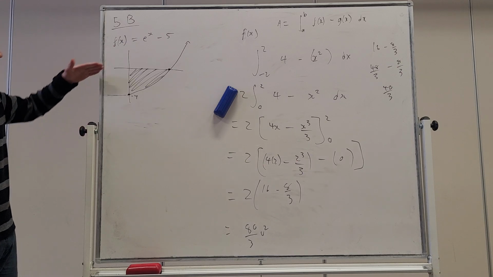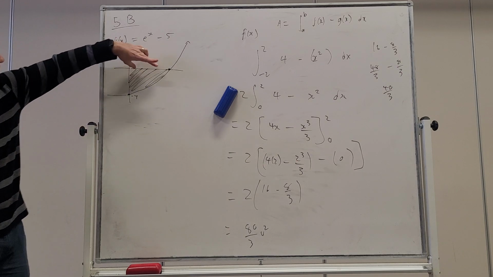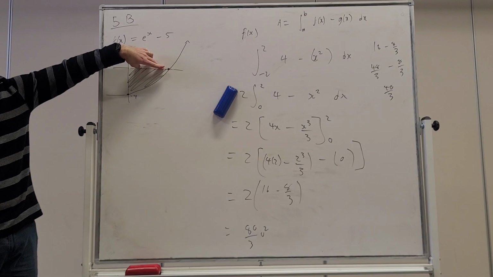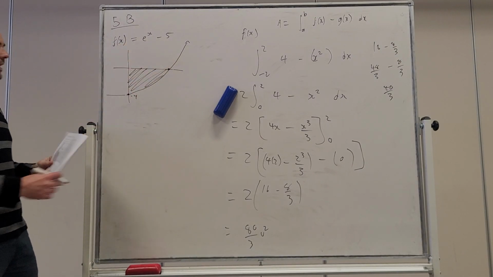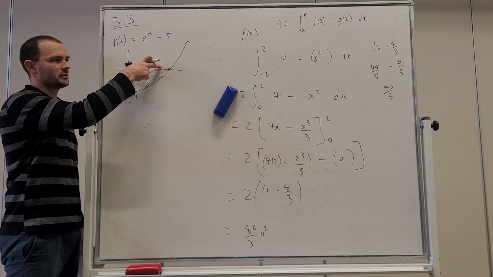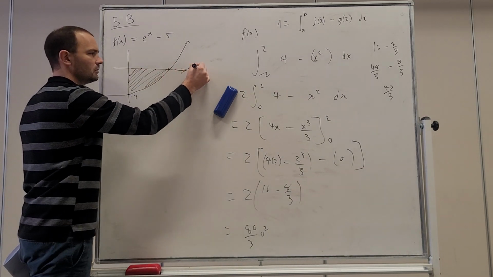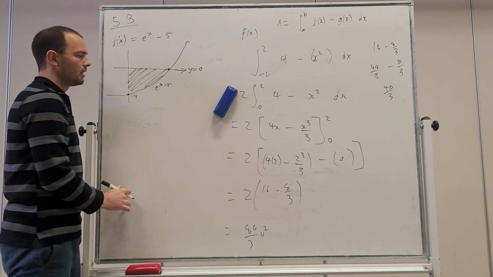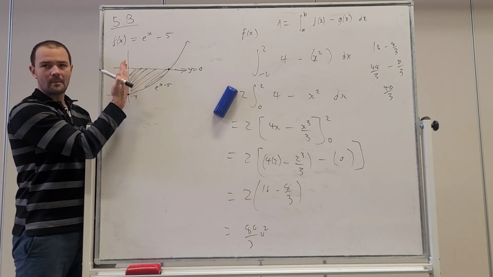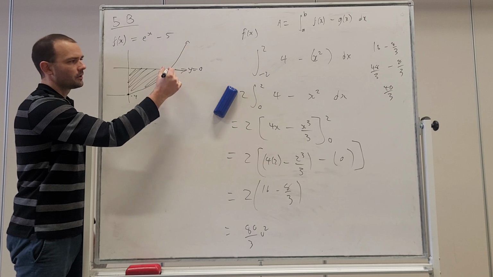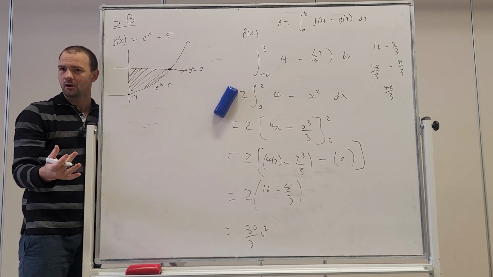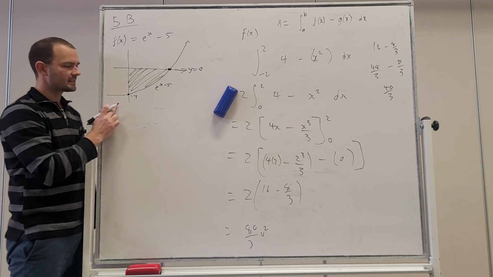What's the top function? What's the equation of this line? Very good, it's the x-axis. The equation of this line is y equals 0. So we have our top function, y equals 0, and we have our bottom function, e to the x take 5. We're integrating from x is 0 to this point here. We don't know this point here. We could g-solve it and round it, but let's get it exactly.